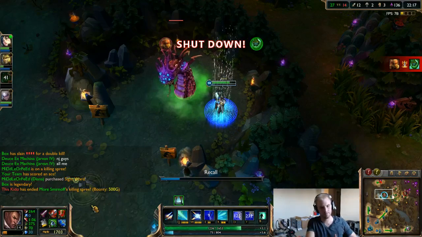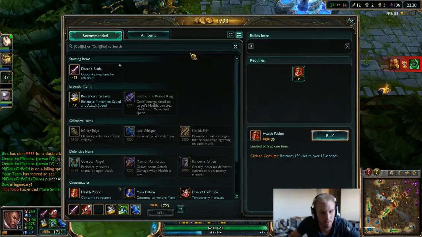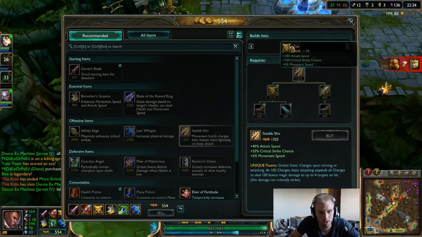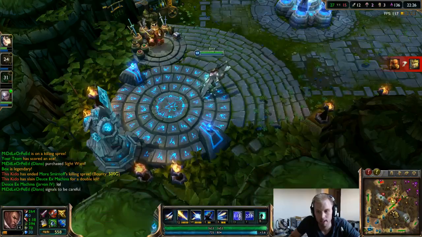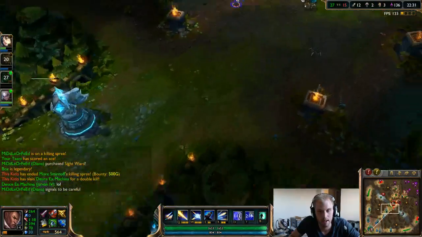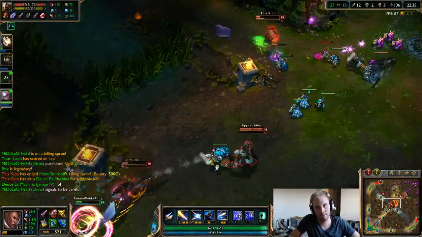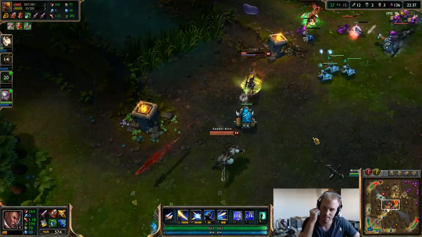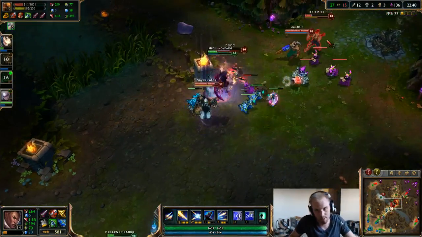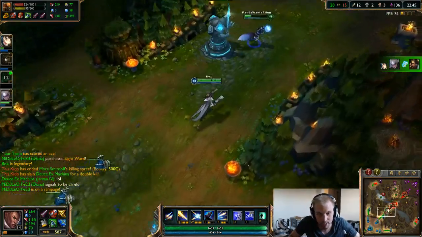Shut down. We're gonna sell the old health pot. We're gonna go with our attack speed item, Statikk Shiv. And honestly, Bloodthirster to Statikk Shiv, I think I'm gonna try that. They don't have too heavy armor targets, so we can switch it up. So you're buying your items based on what their team comp is, right? Maybe I'm not getting the full value of the Last Whisper.